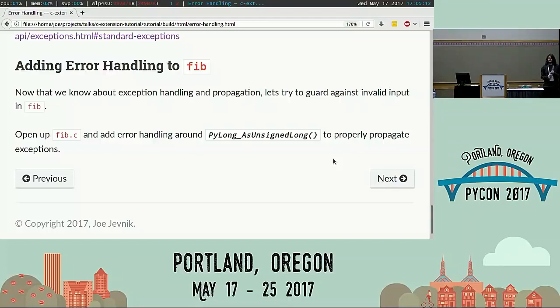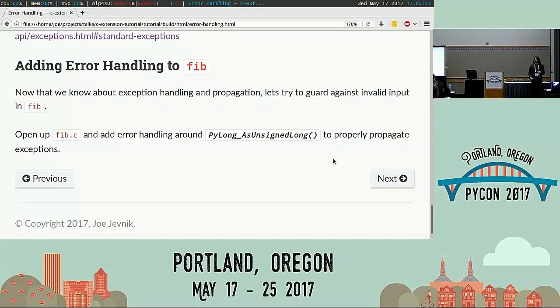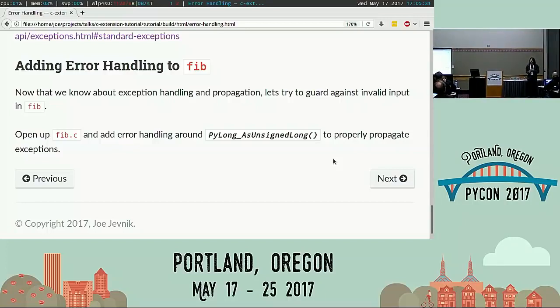But when Python itself is going to give you a type error, for example, and says an integer is required, how do I get the string "an integer is required"? You can use PyErr_Fetch to get the value, and then it's just an object, so you would call str on it or whatever. However you would get the message from the exception type. And how to call str we'll cover in a second.